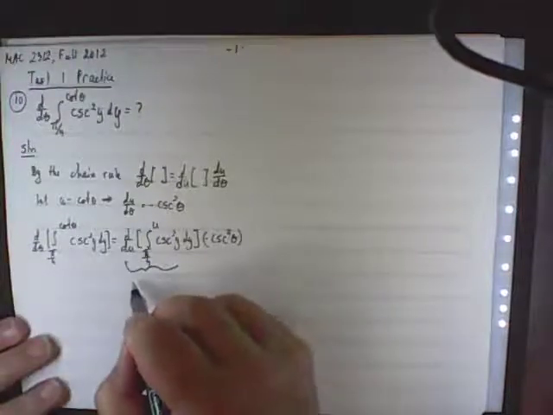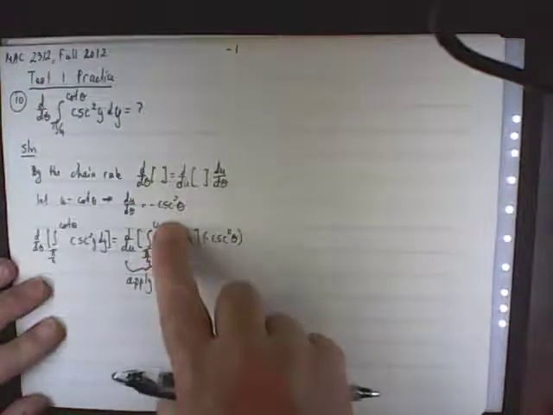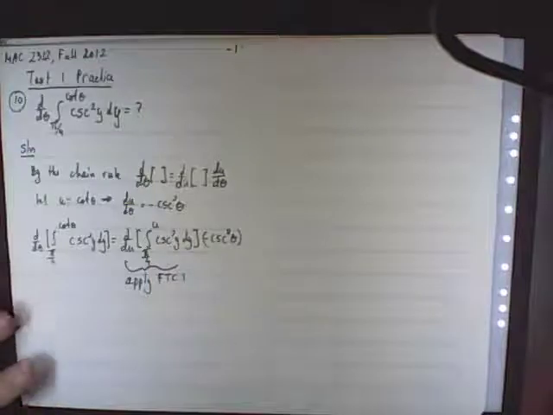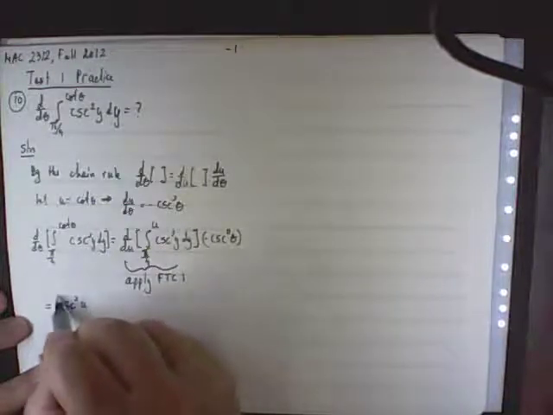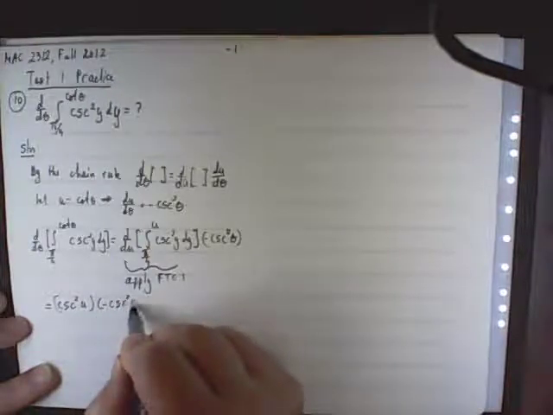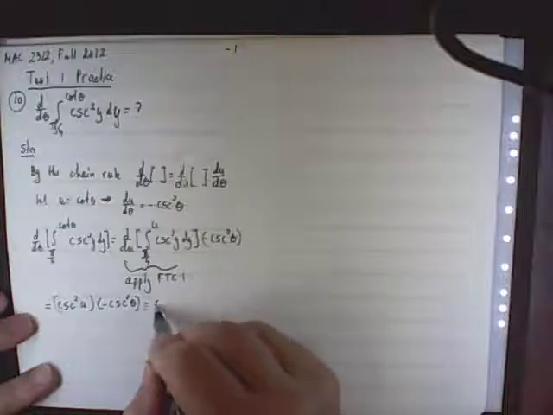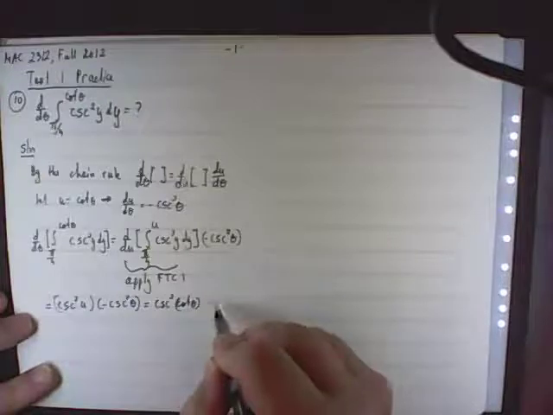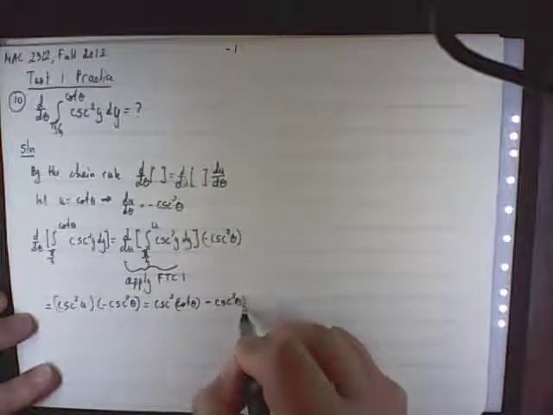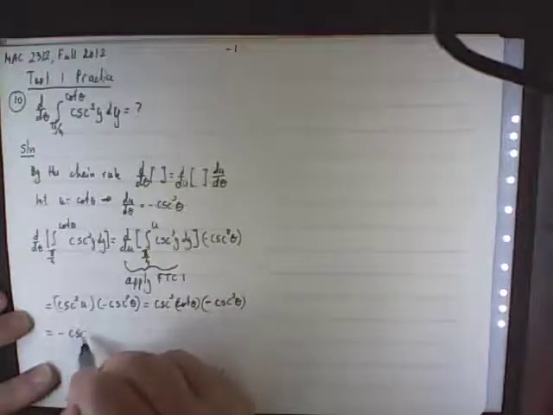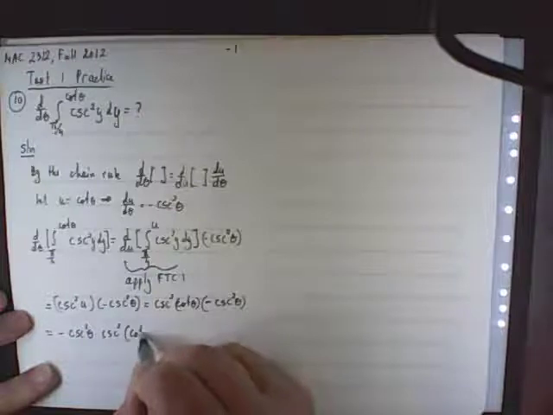Now by FTC1, we apply FTC1 here, and FTC1 tells you that if you have d/du of the integral from a fixed value to the variable, then it will be the integrand evaluated at this variable. So therefore we have cosecant squared of u times negative cosecant squared of theta, and now we need to bring back u. u is cotangent theta, so we'll end up having cosecant squared of cotangent theta times negative cosecant squared. One more step here, I should have put the negative up front, so the final answer will be negative cosecant squared theta times cosecant squared of cotangent theta, like so.